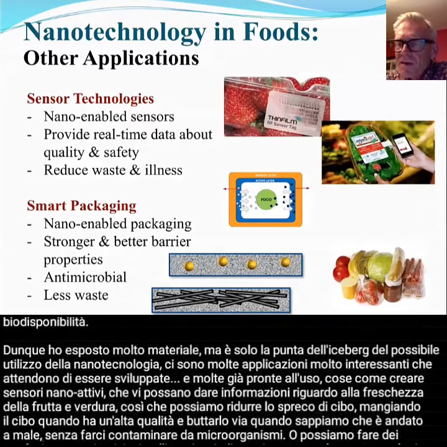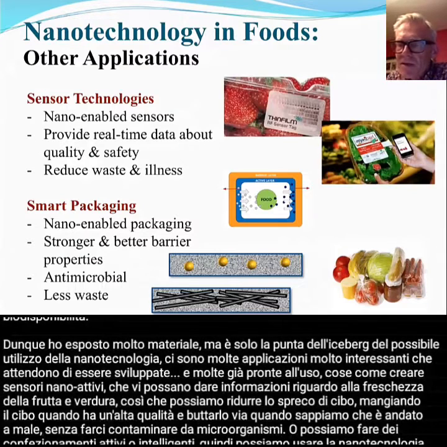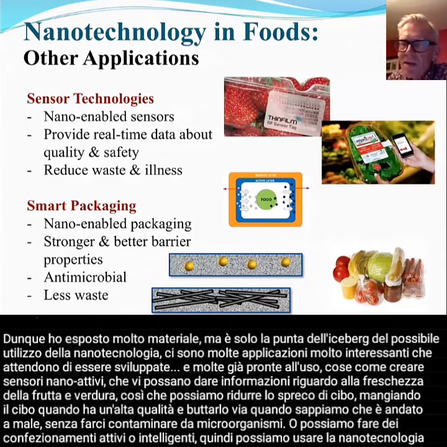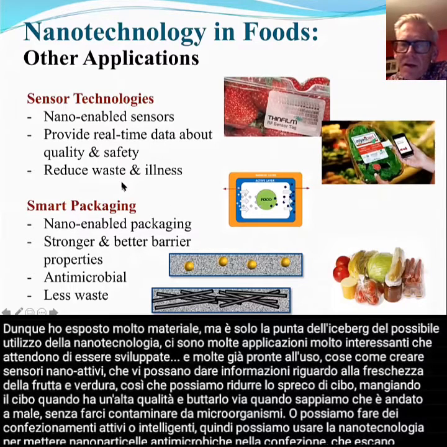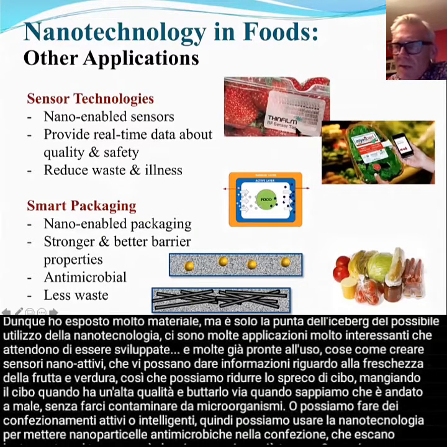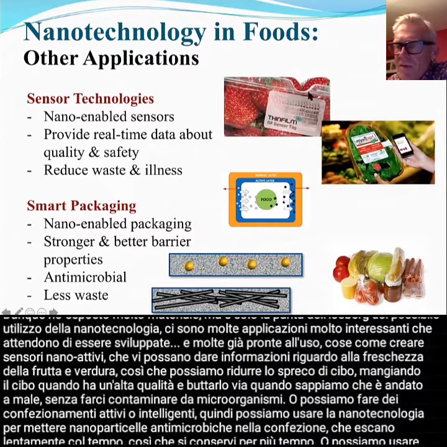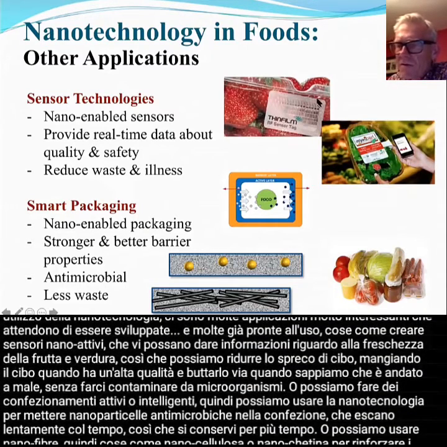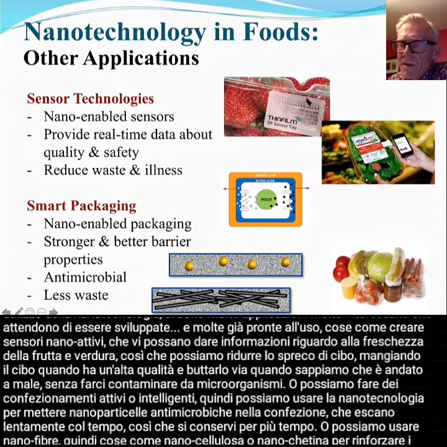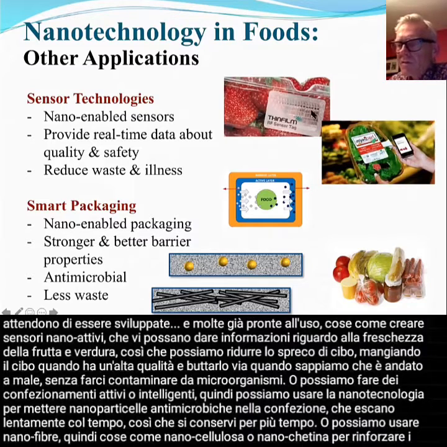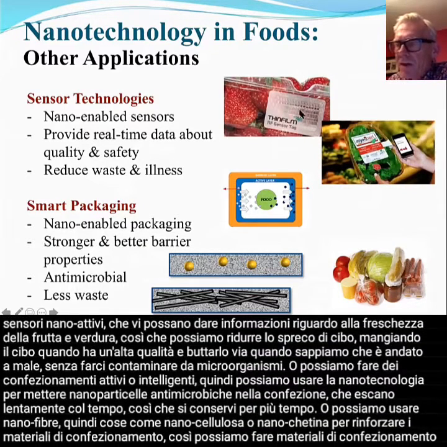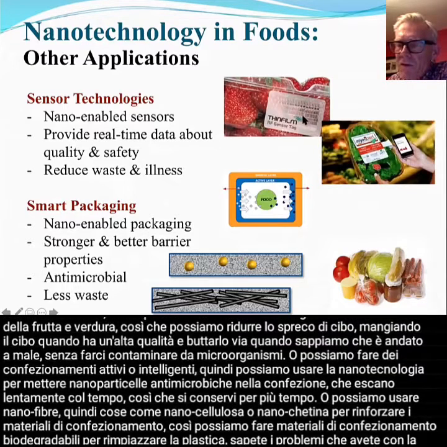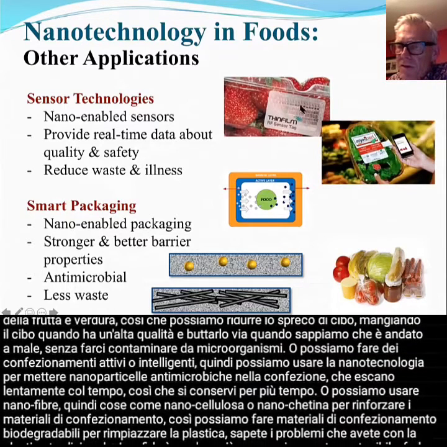So I've been through quite a lot of material, but that's only the tip of the iceberg of how nanotechnology is being used. I think there's lots of really interesting applications still waiting to be developed, and lots of other ones that people are working on. So things like trying to make nano-enabled sensors, which can give you information about the freshness of fruits or vegetables, so that we can reduce food waste by eating foods when they're high quality and only throwing them out when we know that they've gone off or have been contaminated with organisms.